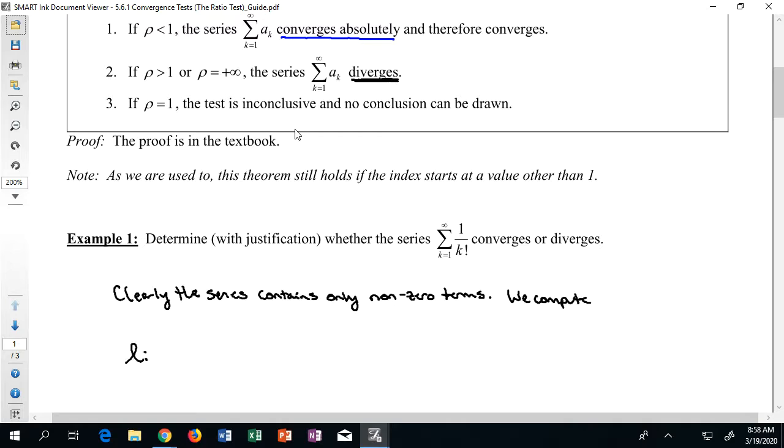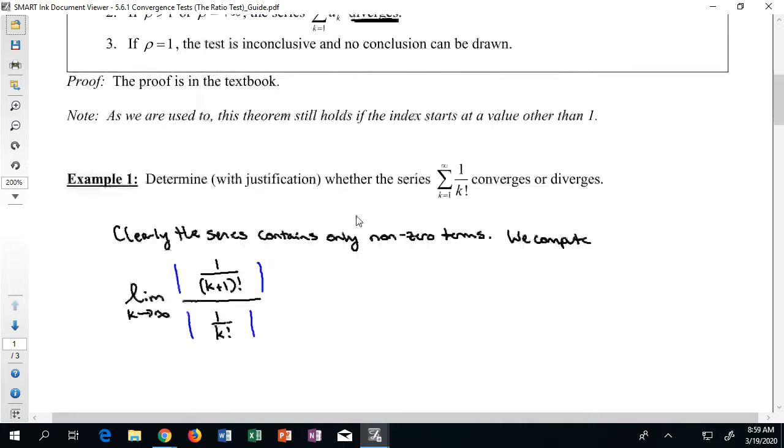and the ratio test says that I should just start by setting up a limit as k goes to infinity. And on the top, I'm going to put absolute value bars around the k plus 1th term. So notice that k plus 1 has to be in parentheses, and then I will put the factorial symbol on it. On the denominator, I'm just going to have my 1 over k factorial in absolute value bars.